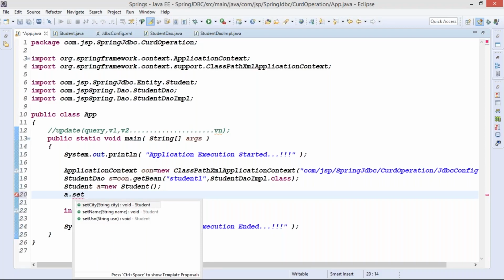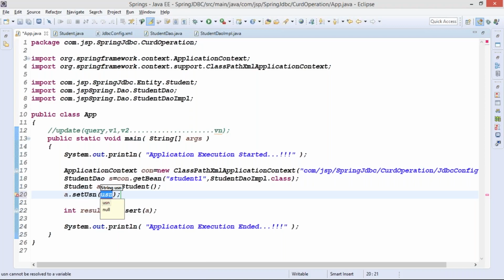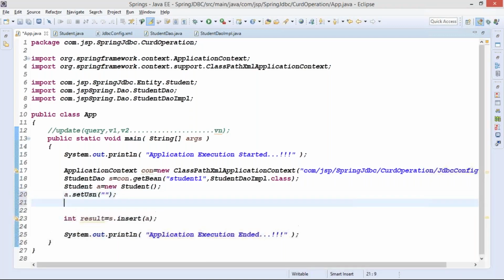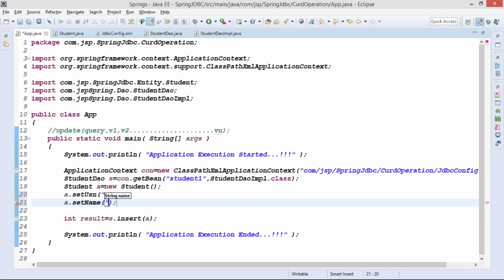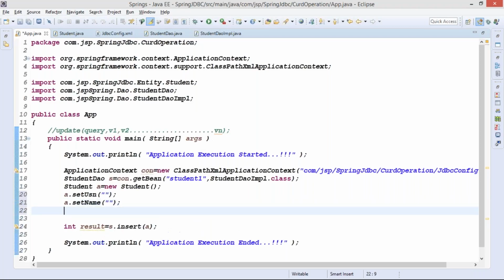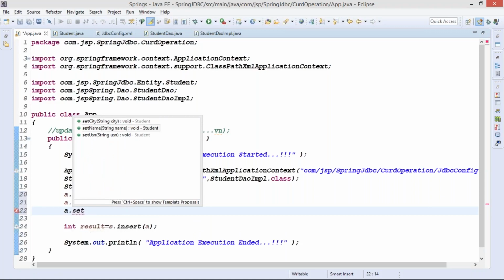But again, guys, I don't want to create the object. Since we are using Spring, I don't want to create the object. I want to give this responsibility to the IOC container. I want the IOC container to always create the object. But if you want, you can do it like this, no doubt at all, guys. Everything is a string itself, varchar, so I'm passing like this. So let's say cd.